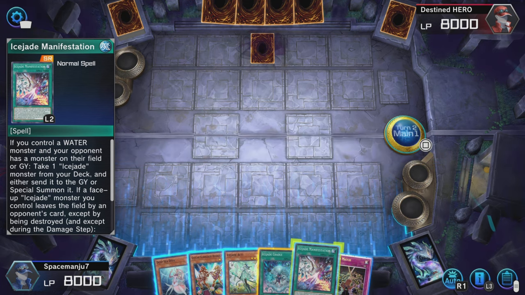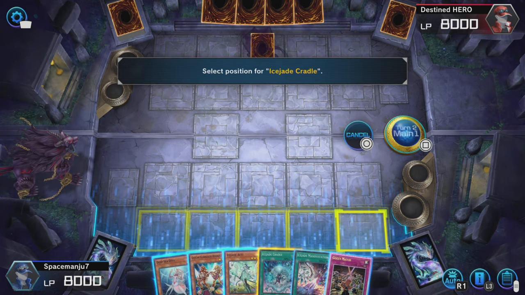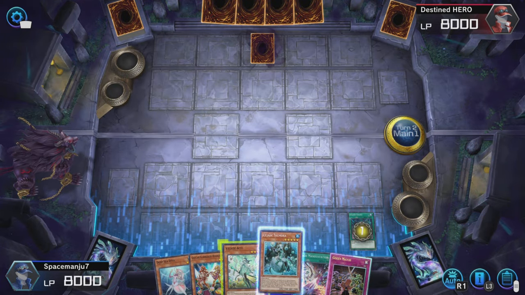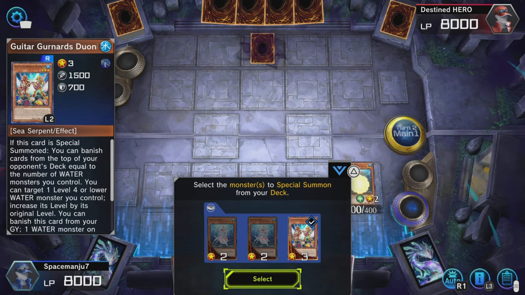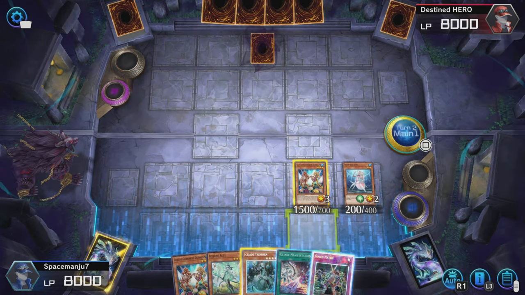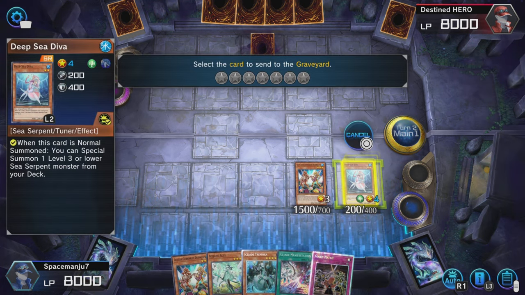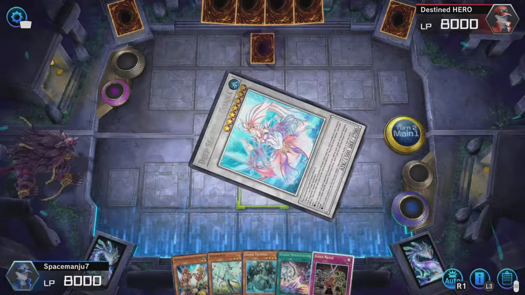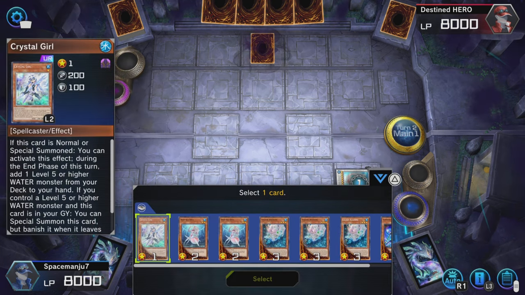Here I'm going to give you another demonstration of a going second hand, which is slightly better than the last one that we had. Going to activate Icejade Cradle's effect. We're going to get Tremora. We're going to normal summon Deep Sea Diva. Special summon Guitar. And remember, this is the same place. From here, we're going to go into our ultimate boss monster.